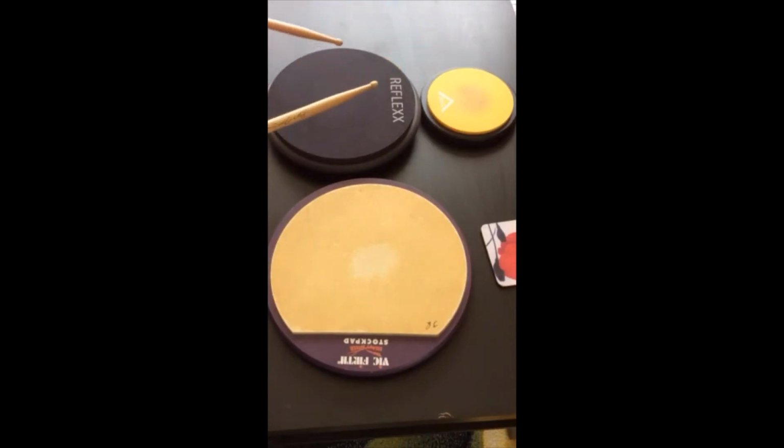Right hand to the right, left hand forward. Paradiddle, paradiddle. All the double strokes are on the snare drum. Paradiddle, paradiddle, paradiddle, diddle, paradiddle, paradiddle, paradiddle, and so on. I'll slow it down. Paradiddle, paradiddle.